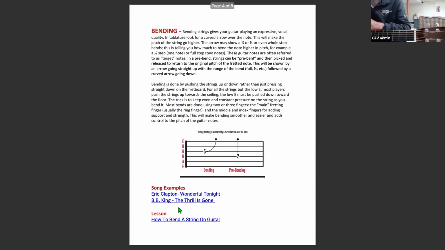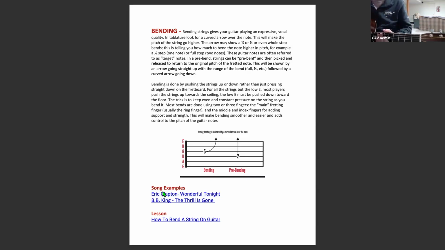And then we're going to go to bending. Bending is a very expressive way to stay on one fret, but bend it in a way that you're actually creating different pitches for that one note. Unlike sliding, where we move off of a fret, or hammer-ons and pull-offs, where we go to another fret, with bending we stay within that little real estate of one fret, and we just push up with our fingers, and it changes the pitch of the note.